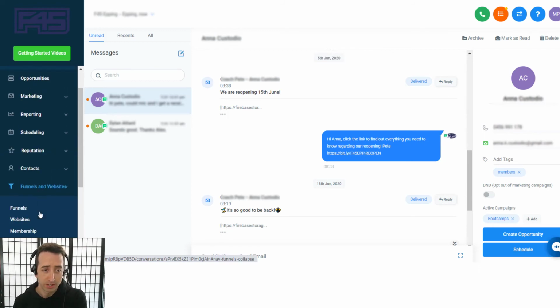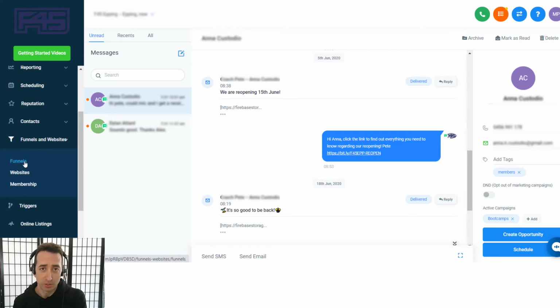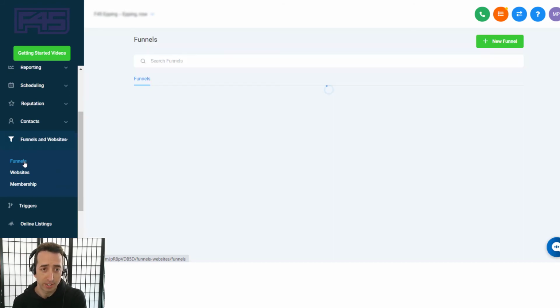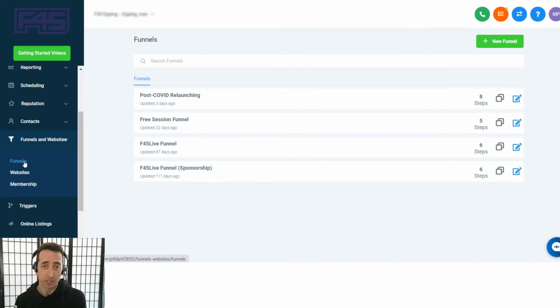Inside the funnels and websites areas is where Zipline really starts to add more features. So as you saw earlier in the video, we do have a comprehensive funnel builder where you can build your landing pages. You can even integrate with Stripe and sell through your funnel builder with two-step order forms. And again, you can embed your forms, your surveys, your calendars wherever you want. It's all very easy with Zipline because you don't need to grab any code to do it. You simply select your form from a drop-down because it's all within the same platform.